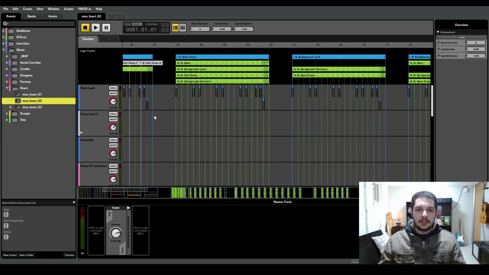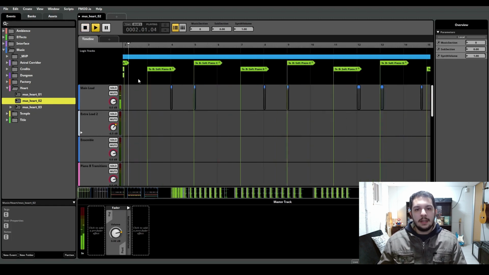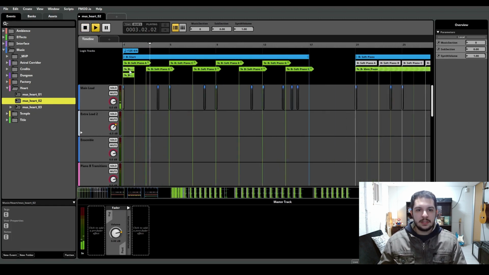Now, to explain what's going on here, this is the song that starts after the piano stops playing, as you start running with Ina and exploring the heart. So, you know, this. Of course, you might notice there's a few other transitions here. These are for the checkpoints. So if you reload the game at a point that is later in the music, then it just jumps straight to that part.